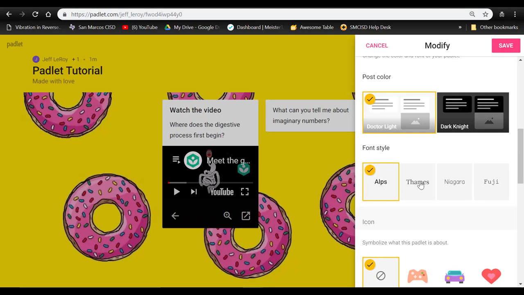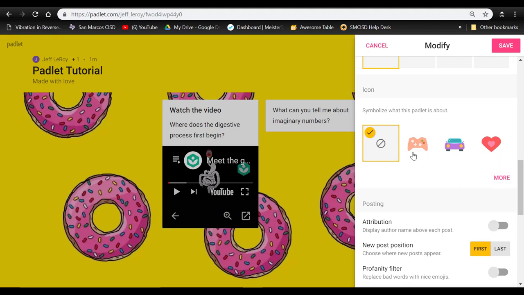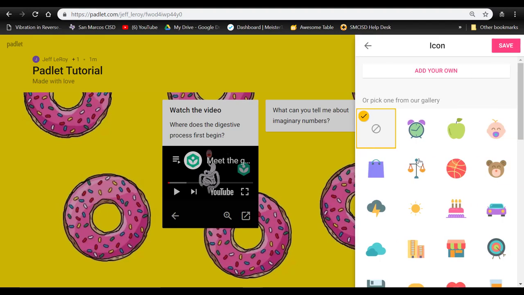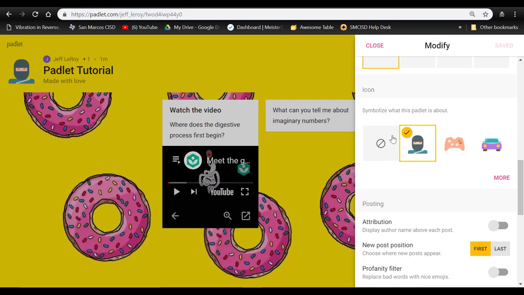You are kind of limited, but you still have a few choices. An icon to symbolize what the Padlet is about. Again, it's whatever you choose. And whenever you make a choice, that icon will then be displayed over here on the left hand side of the Padlet. But as always, be sure to hit the save button anytime that you make a change to your Padlet, or else it will not be saved.